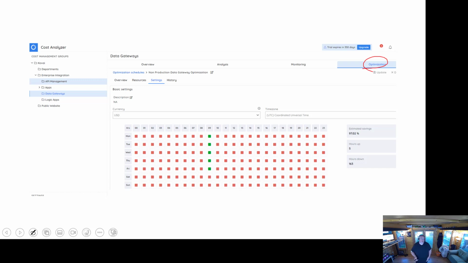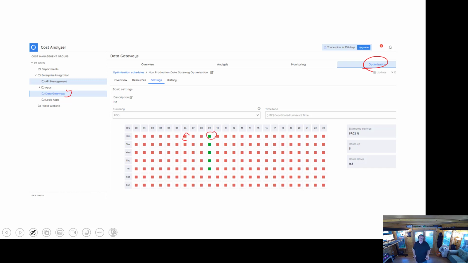So what you would do is for one of your tree nodes over here, so in this case I'm looking at my data gateway. So my scenario is I've got data gateways used for non-production environments that are just used for testing. I can turn them off when we're not using them. So what I can do is I can configure my resources to be added to this schedule, and then here, rather than having to write a load of scripts, I just tick these boxes to say whether I want them turned on or turned off.